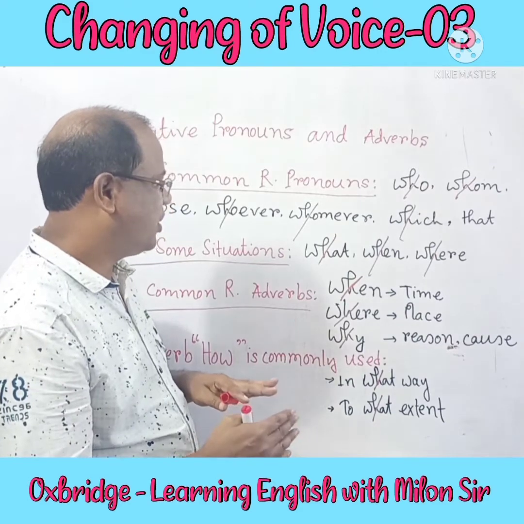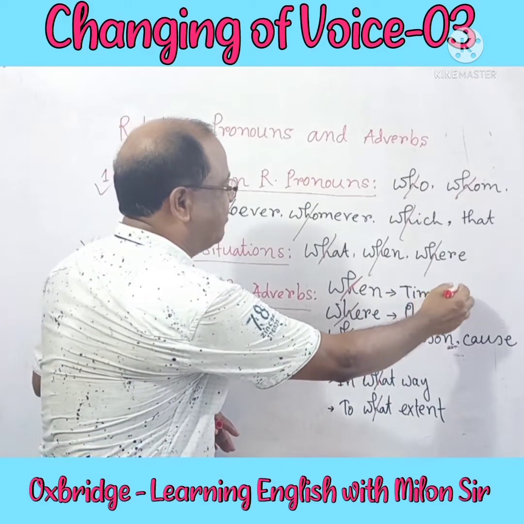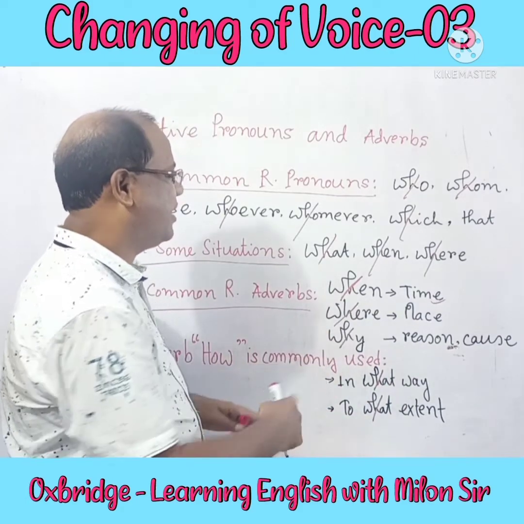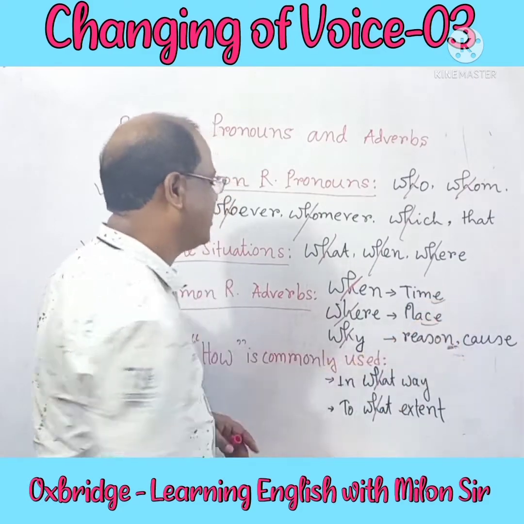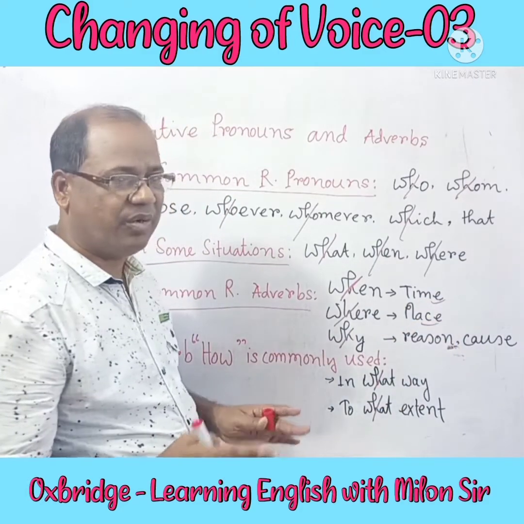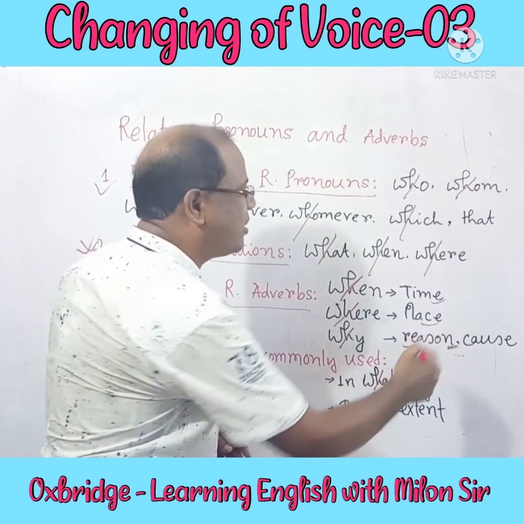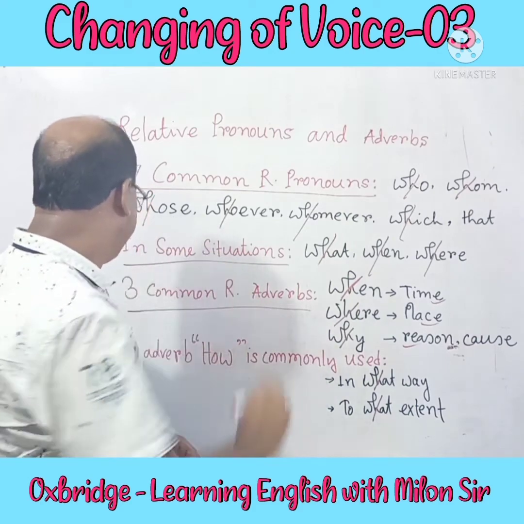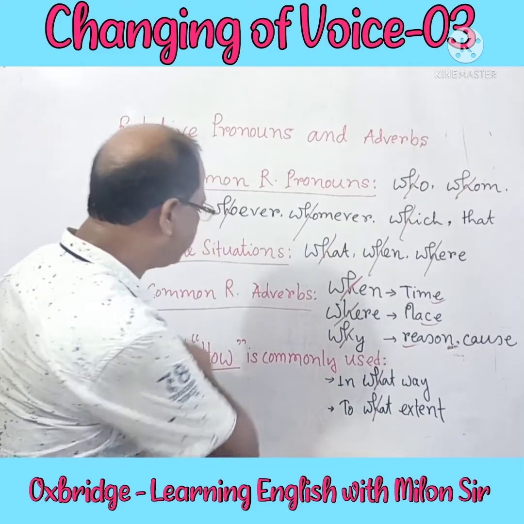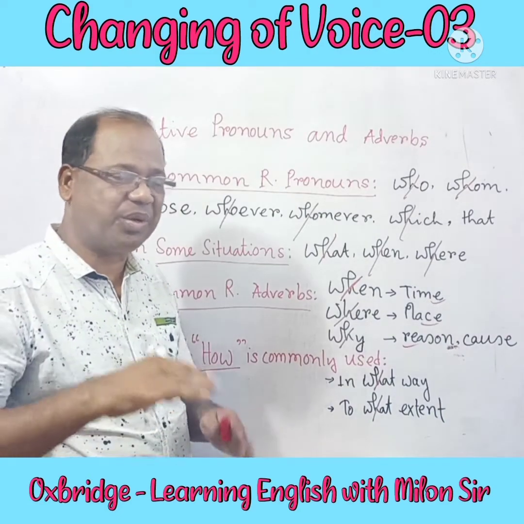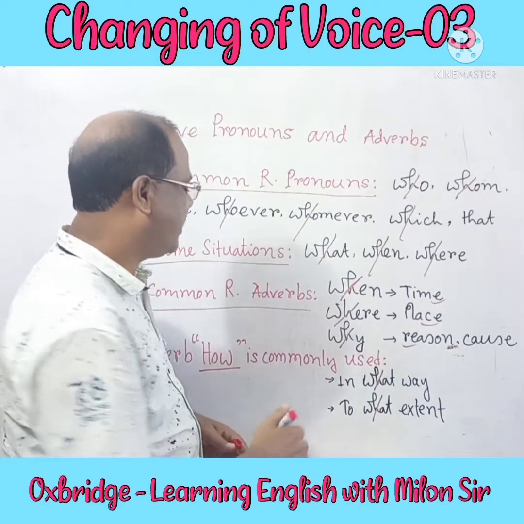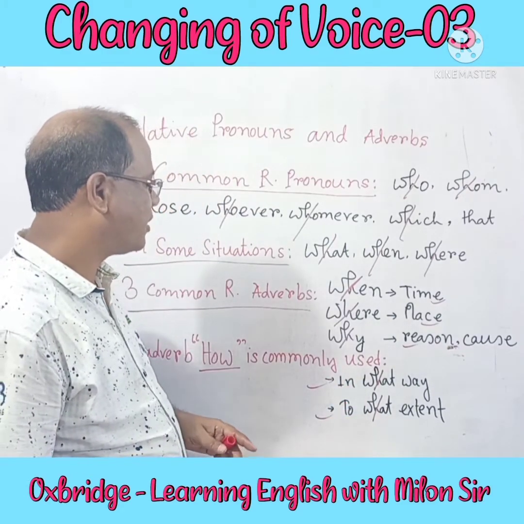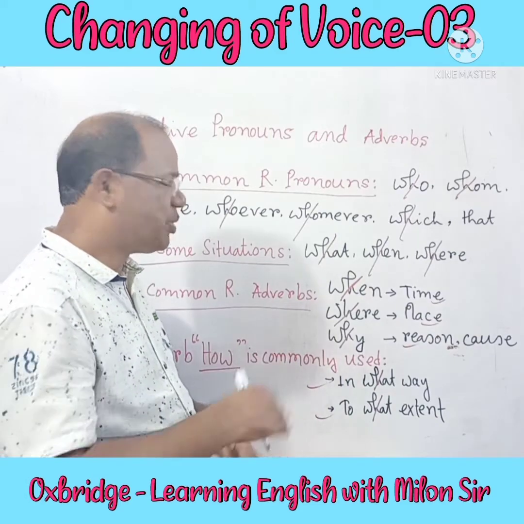And we know that when refers to time, and where refers to a place, and why always indicates reason or cause. Now next, see the adverb how. And we know that how is always or commonly used as in what way or to what extent. In what way or to what extent.